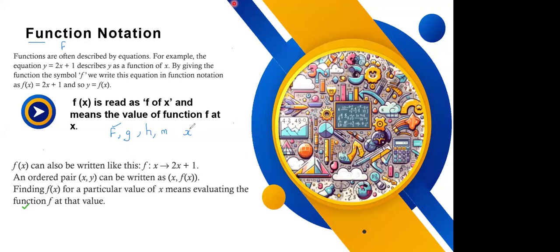Using x would look ugly and confuse you, because in a function we always have to feed in something. We have to put in some values, and at all times we put in the x values. So like we have said, you can write g of x. You can have h of x. And what does it mean? It means that in our function, we are putting in x. That's what we are feeding in. When I write h and I put y here, it means that in our function, we are feeding in y.